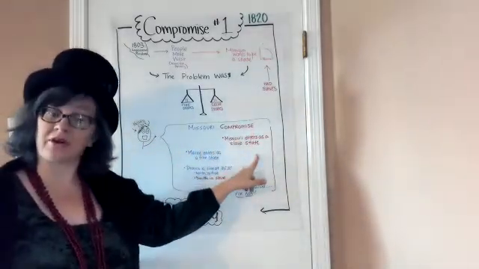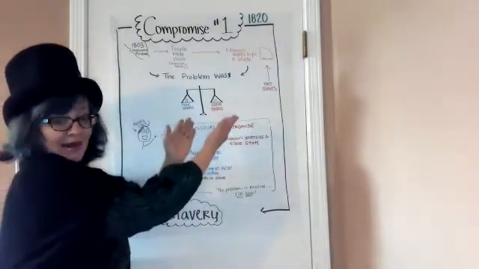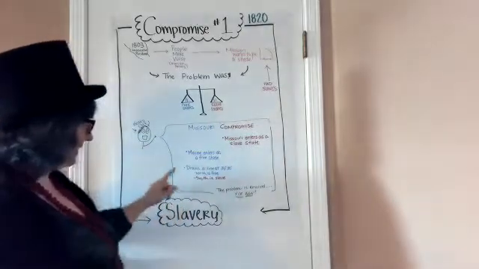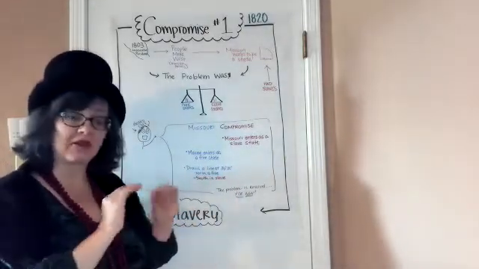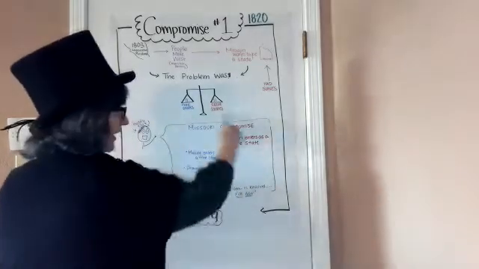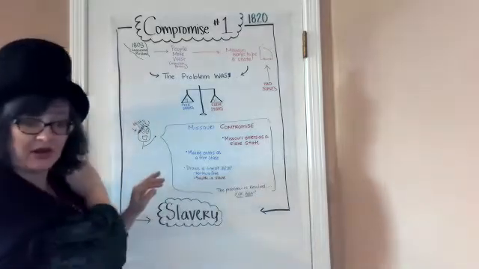First of all, Missouri is going to enter as a slave state, and Maine will enter as a free state. So this balance will be maintained. Then he's going to draw a line at the 36°30′. So basically right below Missouri on a picture of the United States, it's right here. You just kind of cut the United States in half.